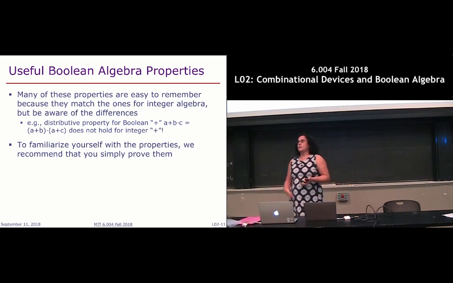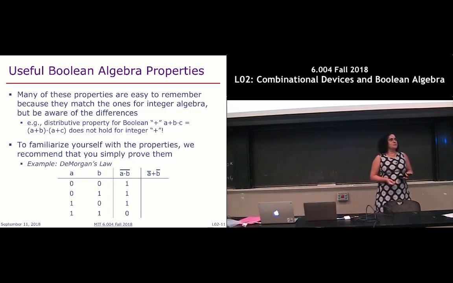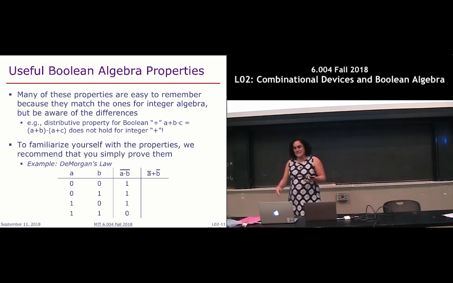And then in general, in order to familiarize yourself with these properties, we don't want you to just go ahead and memorize them. Instead, we want you to derive them. So let's go ahead and derive DeMorgan's Law in order to convince ourselves that DeMorgan's Law is in fact a valid property. Okay, and so what we're saying here is that given my inputs A and B, which can take on the following input combinations, I can either have A and B, the whole thing negated, right?